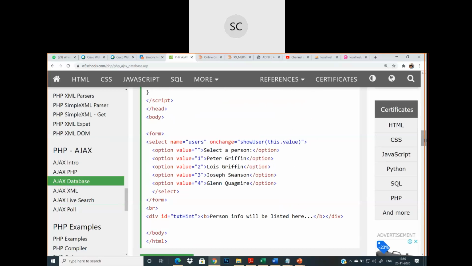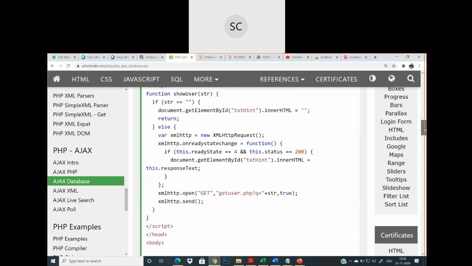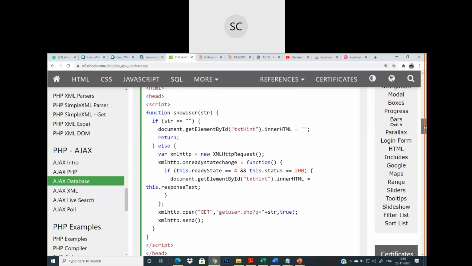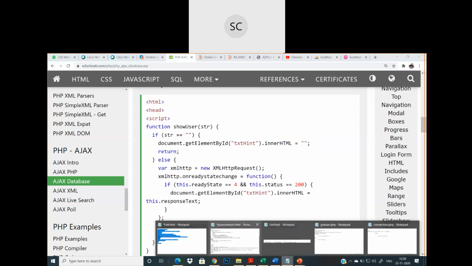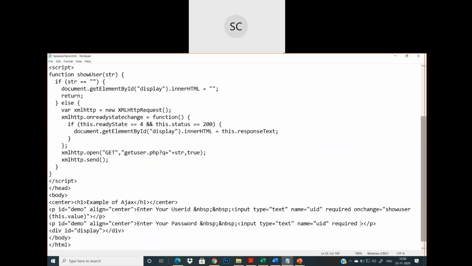Okay, this.value only they have used with onchange and the function is called. What is the error here? They use capital in showUser and I think I used small user. The function is not called.